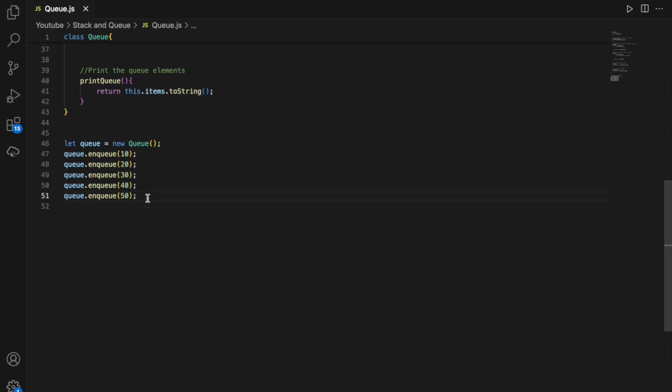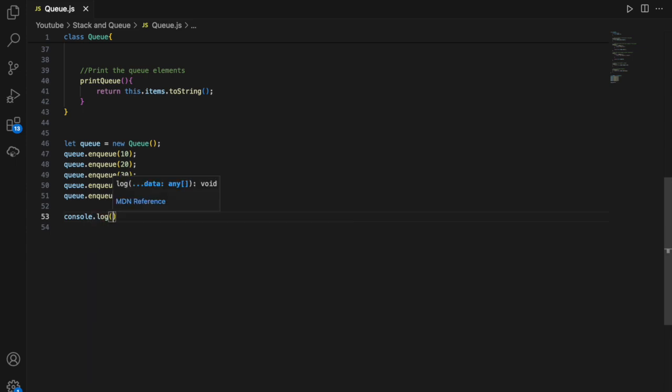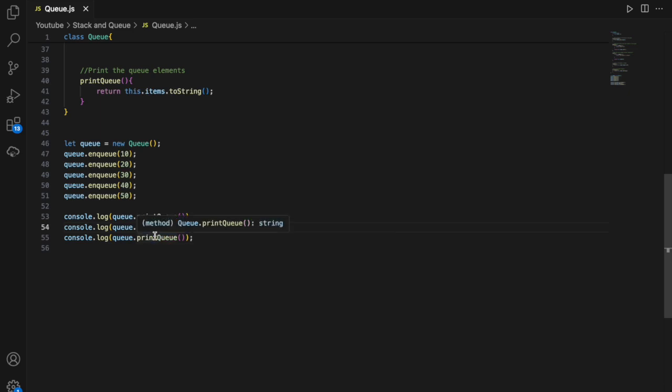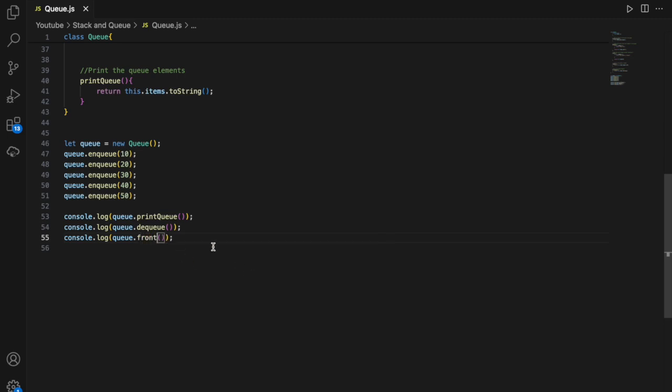Now console log q dot print. This will print us all the details. Then dequeue, I am removing the front, and then front, so that we are aware. You can think of the answer in your mind. We will first print all this, then dequeue will return 10 and front will be 20.